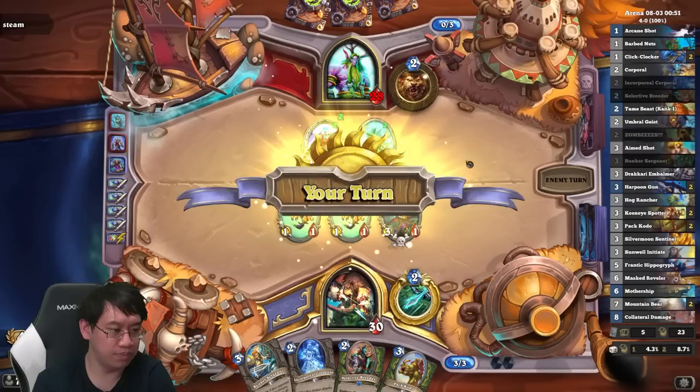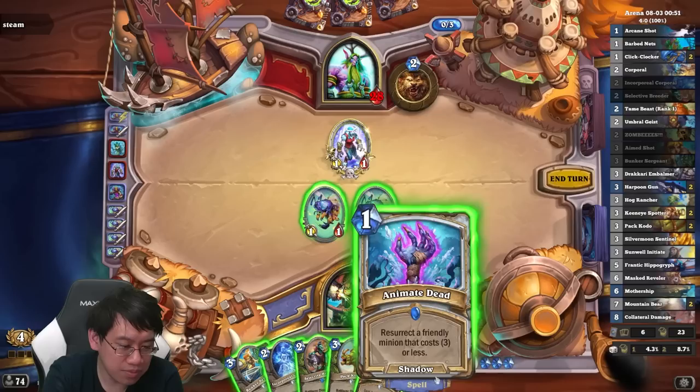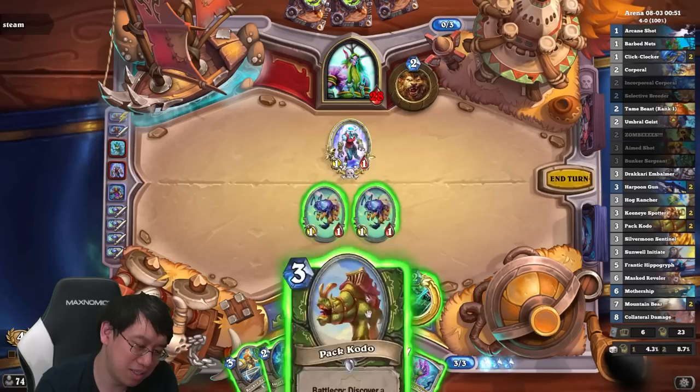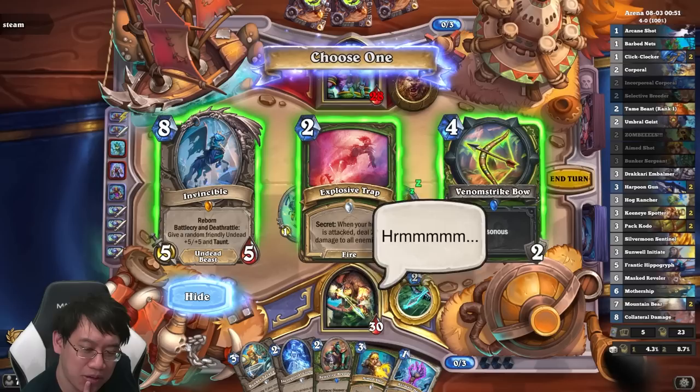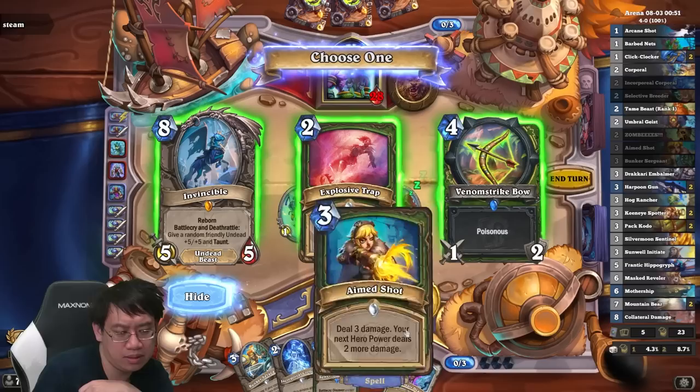I don't think I ever would have played this Naga. I would have hero powered. A friendly minion that costs two or less. That's currently... Oh, so many bees in there, boo. Oh? There's not that many undead. So I should probably take Venom Strike. But playing Incorp and then playing Invincible on it sounds pretty good. I'll take the average good one.